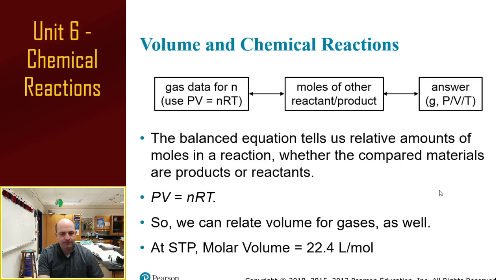Right? The last thing we can do with the ideal gas law is, because we can solve for moles, because we can solve for n, we can use it for stoichiometry, right? Because with stoichiometry, it was always first step, get to moles, second step, switch moles, third step, get to your answer. Well, that's what's going on here. Oh, we can use gas data to solve for n. We can plug in the pressure, plug in the volume, plug in the temperature, solve for n. Then from that, using our balanced reaction, we can get to moles of the other chemical. And then from that, we can get to our answer.